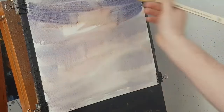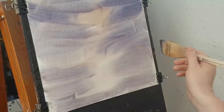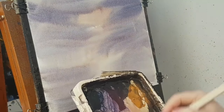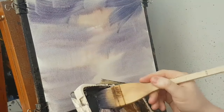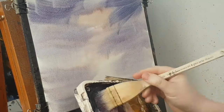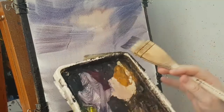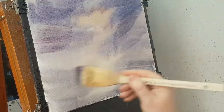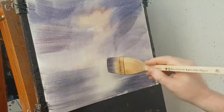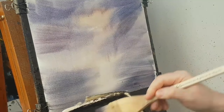because I'm trying to create that light effect looking down the centre of the page. So let's just see how I can get on with that. I'm just getting a bit more blue and alizarin. I might introduce a little bit of Payne's grey as well, just to really darken it up a bit. Bit of blue, bit of Payne's grey. And the darker I can make the sides, the lighter it will appear. See how it's starting to lighten now? It's lightening up in the middle. I'm starting to get that sort of reflection effect from the light in the sky.